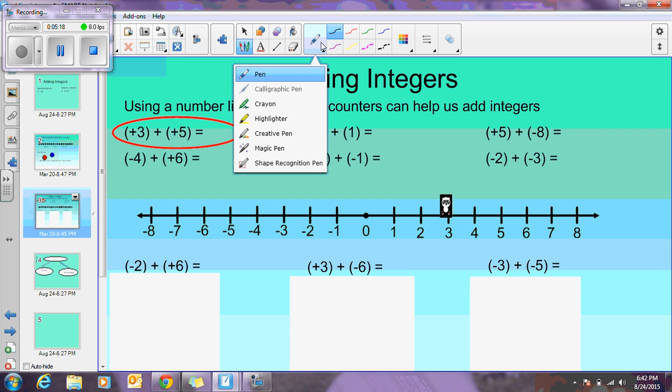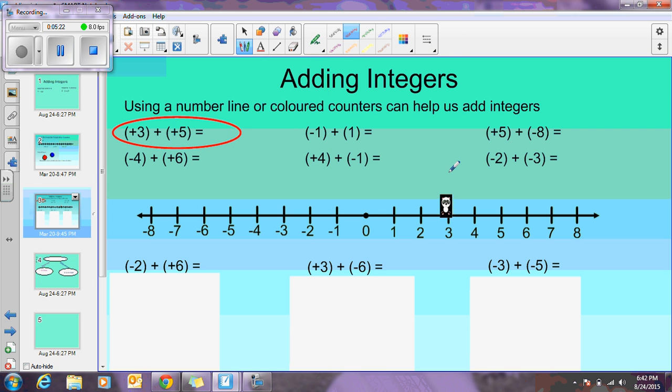Let's do crayon. Okay, so this way, I should do blue, is positive. And this way is negative. Because all the numbers get bigger when we go to the right. All the numbers get smaller when you go to the left. Okay, panda's at 3. Now we need to add 5. Here we go. He hops 1, 2, 3, 4, 5, and he ends on 8. So our answer is 8.